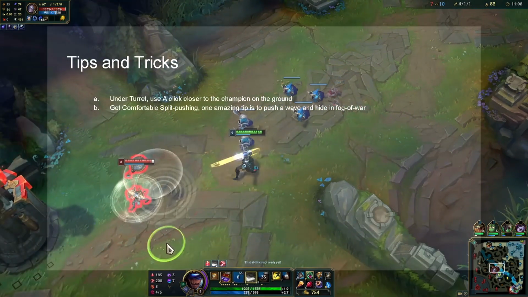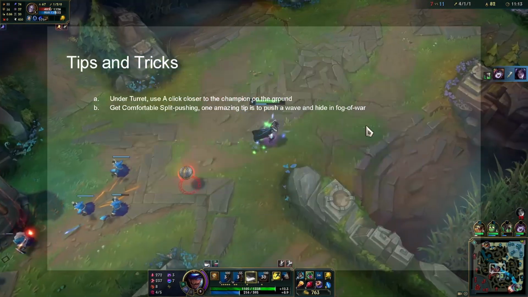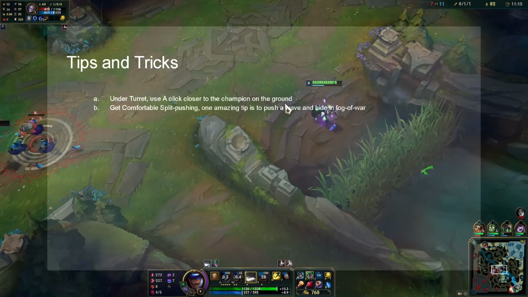There are two ways to get around this. Either go to your settings and configure your target champions only setting, or attack-click onto the ground with your cursor closest to the enemy champion.